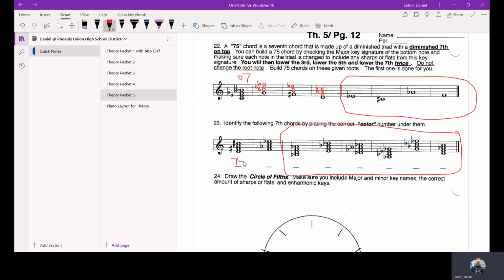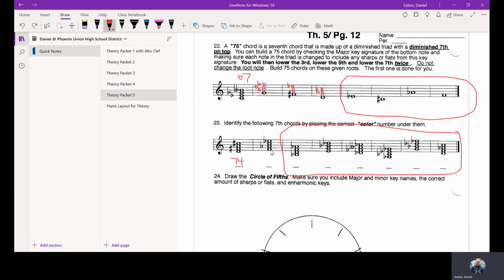I have to look at my chart as I'm still learning what the numbers are too. Okay, F to A flat, that is a minor third. That immediately eliminates major major seventh and major minor seventh, right? Those 2 options are gone now. All I have left is minor minor seventh, half diminished, and fully diminished. Those are my 3 remaining options, just because this first interval is a minor third.